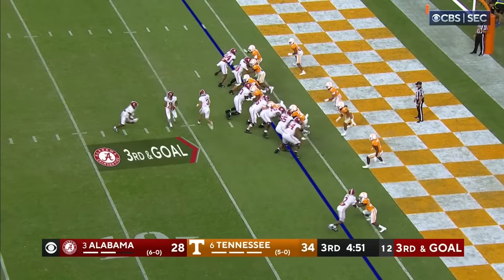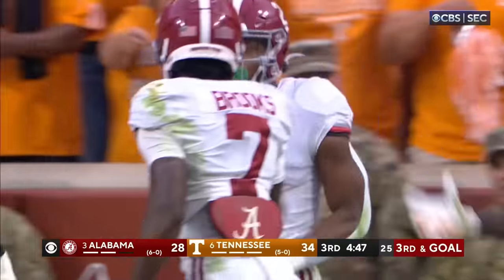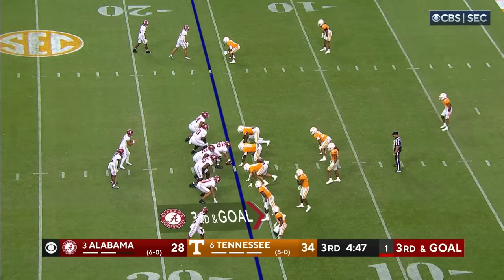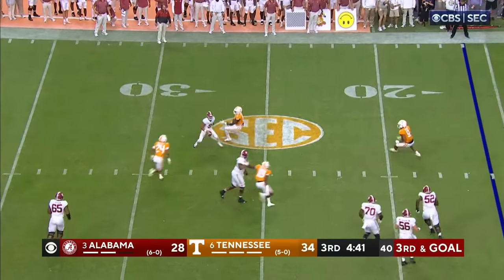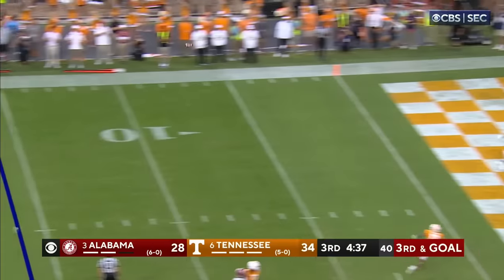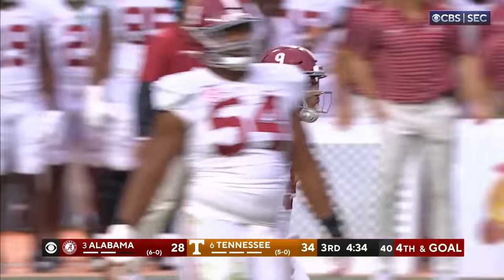Burton on the move — McClellan broke one tackle, he'll get to the corner. Touchdown Alabama — late flag. Just got that one away. Bryce Young delayed blitz, got away from it, got away again, waiting for a blocker, and now throws to the end zone — incomplete and a flag down. We might have pass interference on Tennessee — my goodness. First and goal at the two.